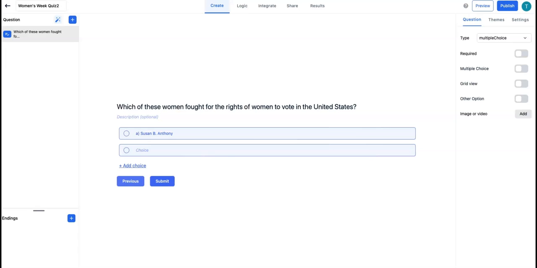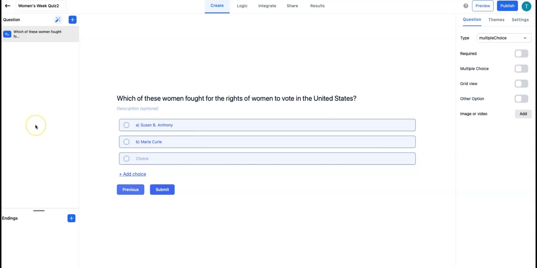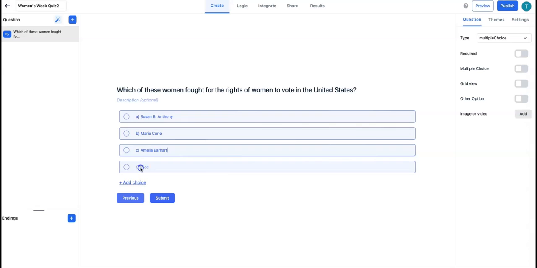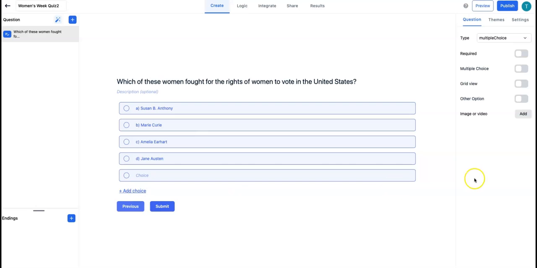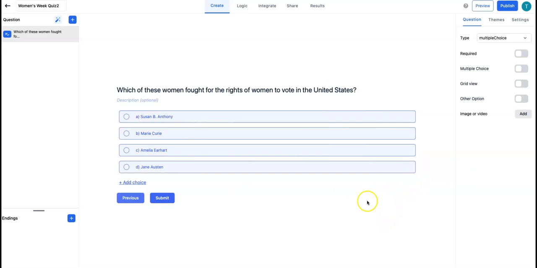And we're going to go ahead and put this second option in. I can get my typing together tonight. We'll put in choice number 3, add choice there. So these are our 4 multiple choice answers. And you can add as many as you want here. Of course, simply click on add choice. If you want to remove it, just hover, click that X, and that will be it.